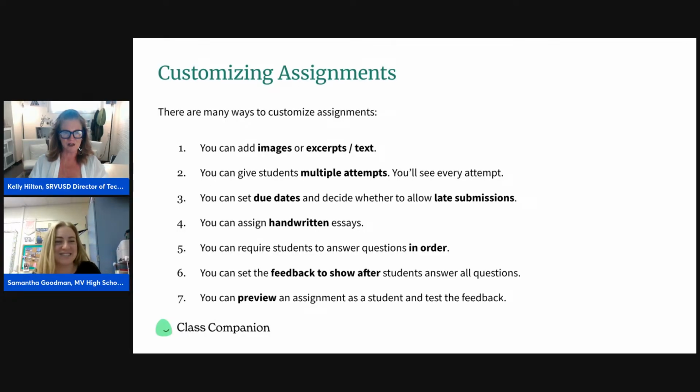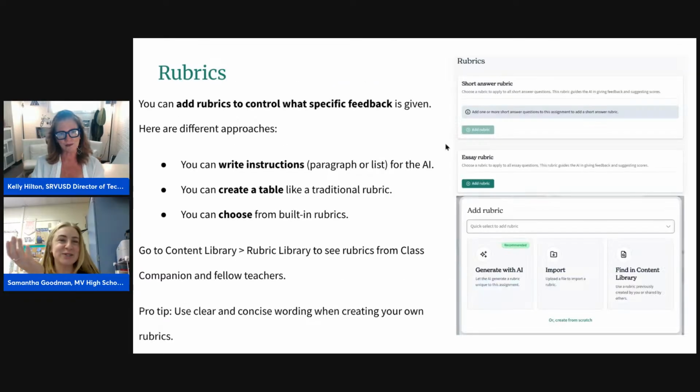Amazing. Yeah. So you can really see who's practicing. Like you said, it's like a sport. They're practicing, they're building their writing fluency, or who's having a hard time getting started, really. Right. And then you can pull a small group or create an appointment or invite them to an access class or something like that for support. Yeah. Exactly. And the cool thing too is, speaking of students who might need a little bit more one-on-one support, when you add rubrics, you can control what specific feedback is given to the students, and I can also see it as well.